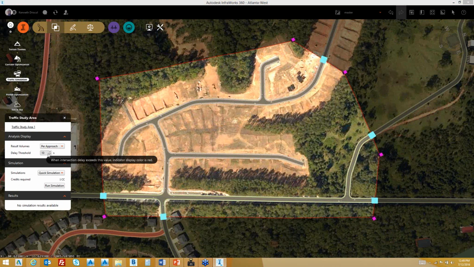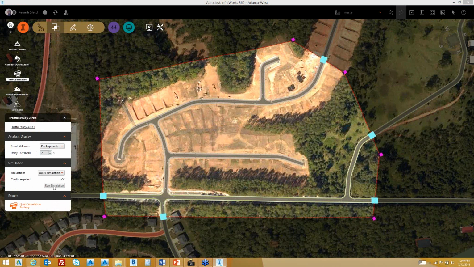And based upon the threshold, so when the intersection delay exceeds this value, then it's going to change to red. I'm just going to make this really small so we can get an account. And then I can run a simulation. So then I'll select run a simulation.